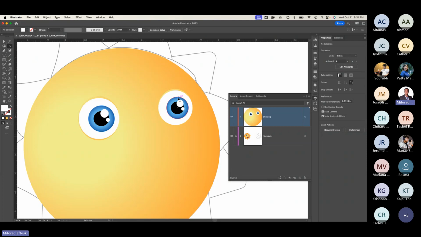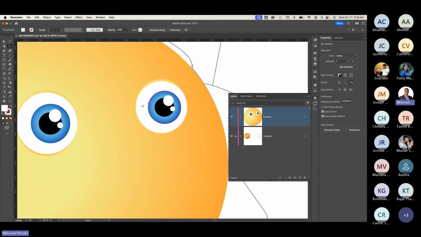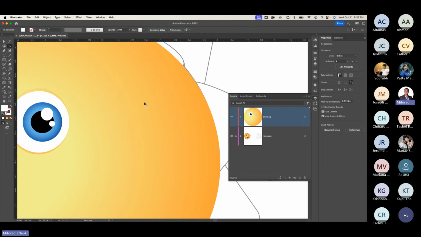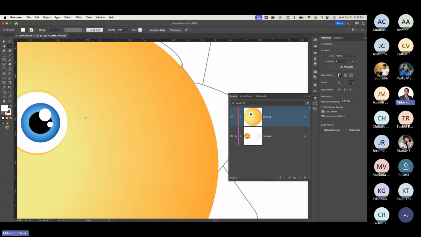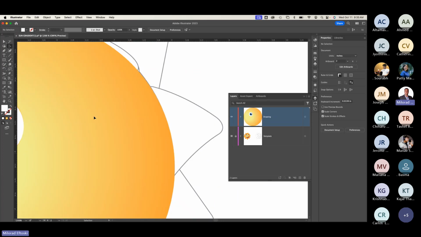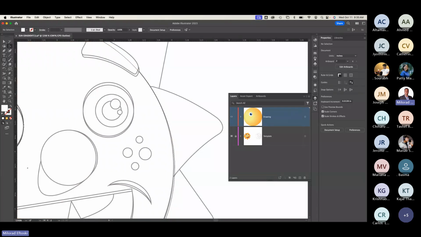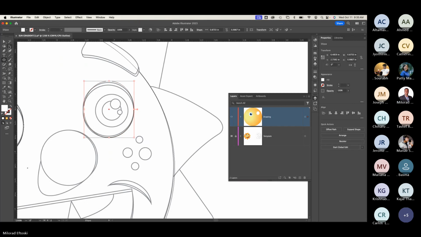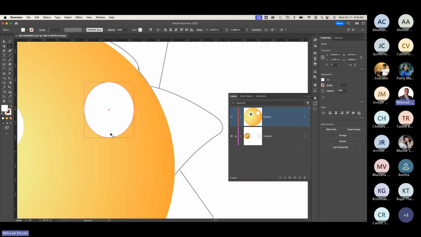Just to show you though, let's just say I'm doing this from scratch. So you can just watch me do this or do it with me. So I'm going to delete this eye, okay? I'm going to delete it, pretending I never made that one to begin with. So I'm going to make one right from scratch right now. So I'm going to press Command Y. I'm going to use the elliptical marquee tool, or I should say this object tool. I'm going to make an elliptical selection like this. Command Y again.